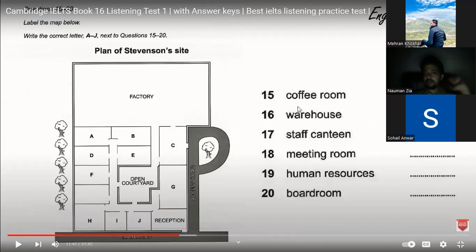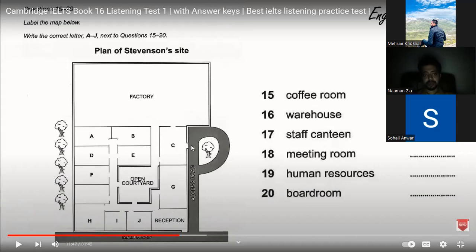Now they're talking about the warehouse, right? It means they have already told you about the coffee room. Coffee room, answer kya hai? Unhone kya kaha ki reception se left corridor ki taraf aap jaye aur jaate rahe, the door facing at the end would be the coffee room. So the answer is H. It means ke 15 ka answer kya hai? H. बताया है कि H के एक साइड पे मेन रोड है और दूसरी तरफ सम ट्रीज है. H इज द राइट आंसर. वेयरहाउस अब कहां पे है? उसने कहा फैक्ट्री में जाएं फार साइड पे और फैक्ट्री के नेक्स्ट. नेक्स्ट का मतलब होता है कि उसके साथ. A, B और C में से कौन सा है?